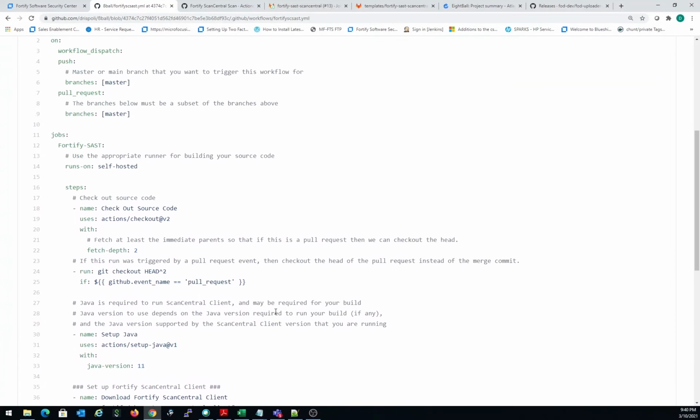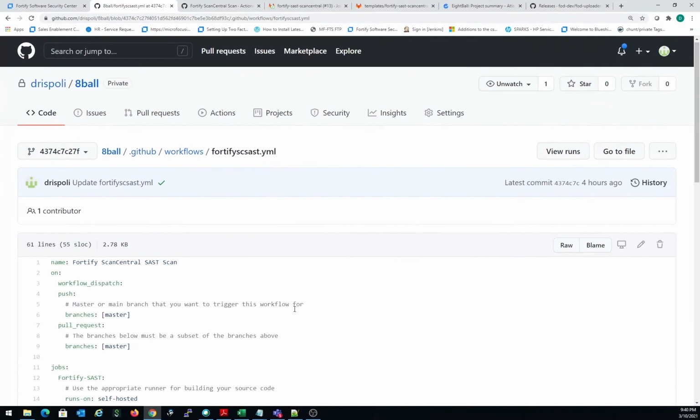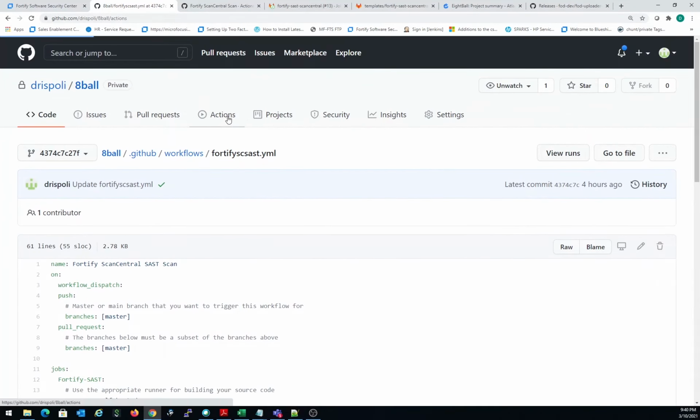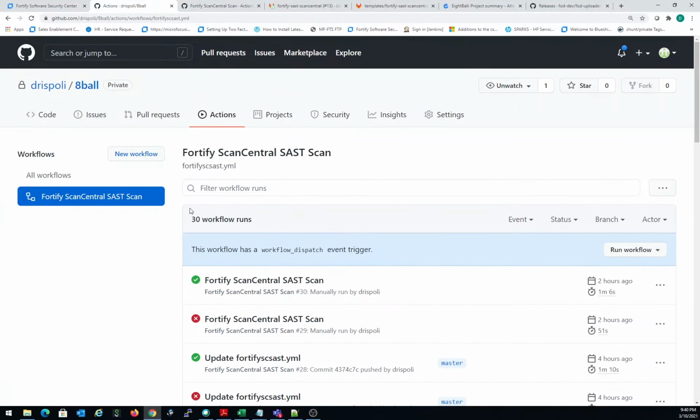And after all this quick setup, the only thing that we have to do is go back to actions and click on our action, if you want to see the action working, as a manual effort, and run the workflow.